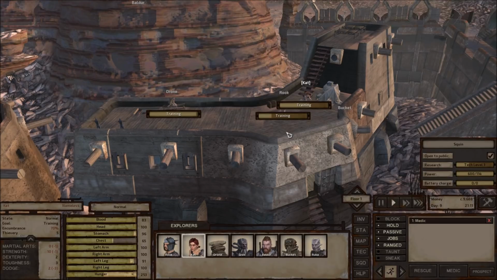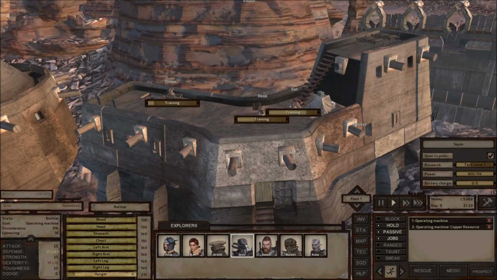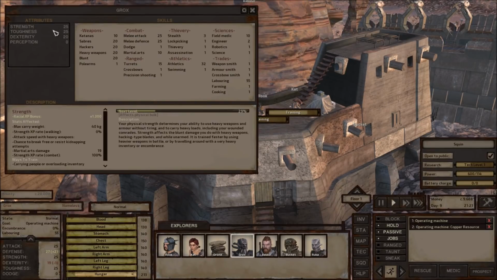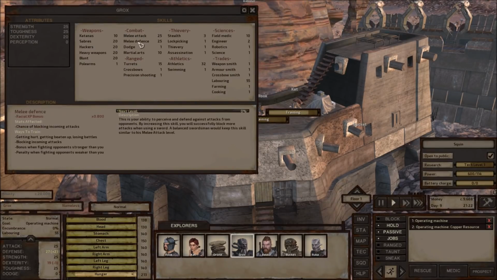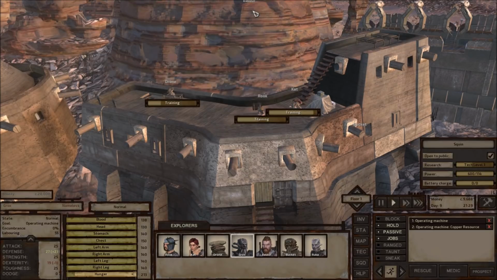But we could make her... No, I probably wouldn't bother with that. Stealth maybe, but I don't think she's going to be doing any thieving or lockpicking. But yeah, I think we'd bring her in to train, let that guy do some laboring, and then eventually as we bring on more people, I'd like to get Grok's training as well. He's pretty good starting out, like 25 strength, 25 toughness, 20 dexterity, 25 combat melee attack and defense, and 32 athletics. So he's still kind of head and shoulders above everybody else.